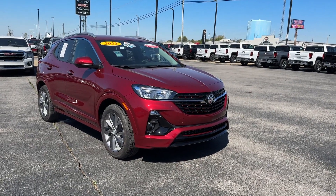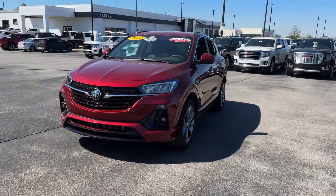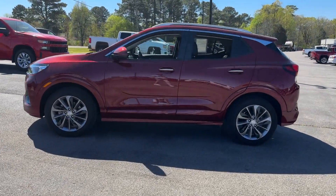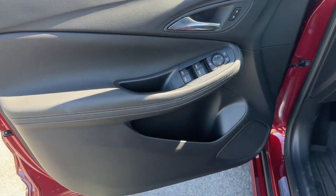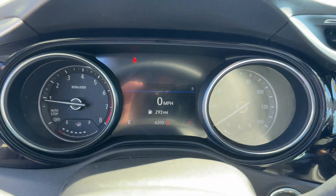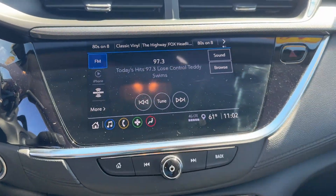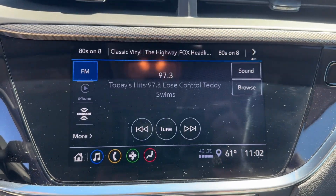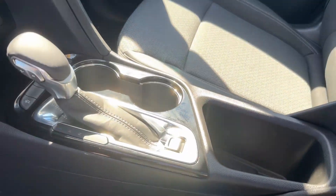2022 Buick Encore GX with less than 7,000 miles on the odometer. This SUV offers space as well as power and performance. It's designed to adapt to meet your daily demands with its Lane Keeping Assist, Lane Departure Warning, Wi-Fi Hotspot, Satellite Radio, Turbocharged Engine, Multi-Zone Air Conditioning, Heated Side View Mirrors, Backup Camera, Tinted Windows, Power Driver Seat, Pass-Through Rear Seat, Bluetooth, Keyless Start, Auto Climate Control, Keyless Entry. Get a fast and easy price quote today.